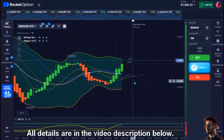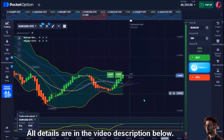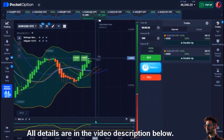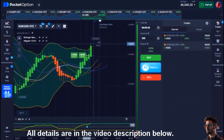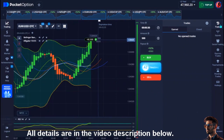Okay guys, here I'm finding another good moment. All right, I think I'm going for this trade. This is actually a profit condition. Guys, always make sure that you're following the rules before you enter a trade. Make sure that all the conditions are perfect. Make sure that your RSI is giving you a profit condition. The three lines of your alligator are doing the same thing, and the middle line of your Bollinger Band is very important, guys. A good one there, guys.